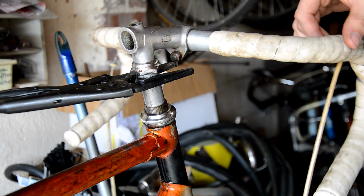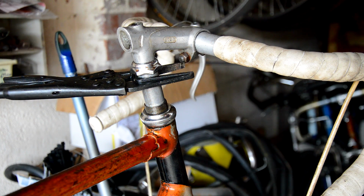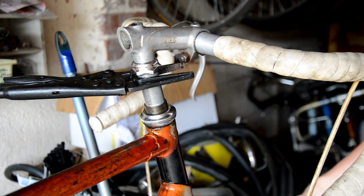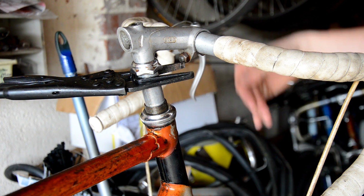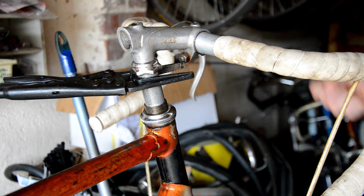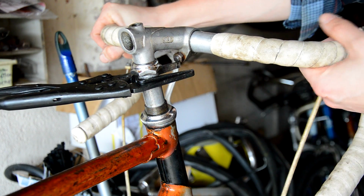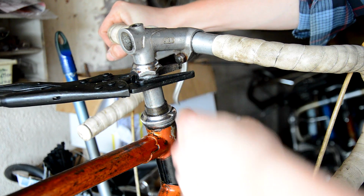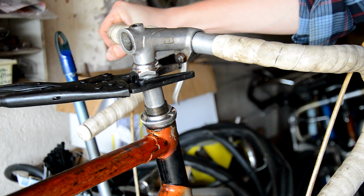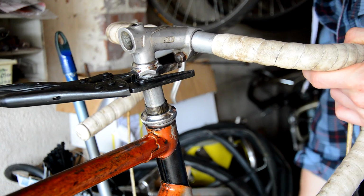Okay, so after all that soaking, sometimes it might just take a day, sometimes it might take much longer, a week, maybe two. If you were to then stick the front wheel in, and well, I've got another clip here to show you, put the wheel between your legs, and grab hold of the handlebars and see if you can hold the forks and the front wheel together and twist the bars. That will keep the bike planted, and it will try and put all the pressure through the stem. Hopefully that should break it free. On mine it hasn't. It's still well and truly stuck in there.